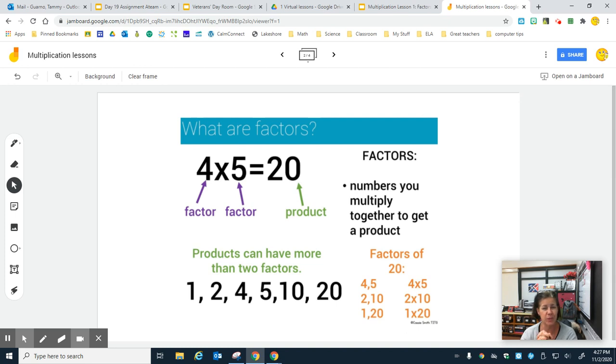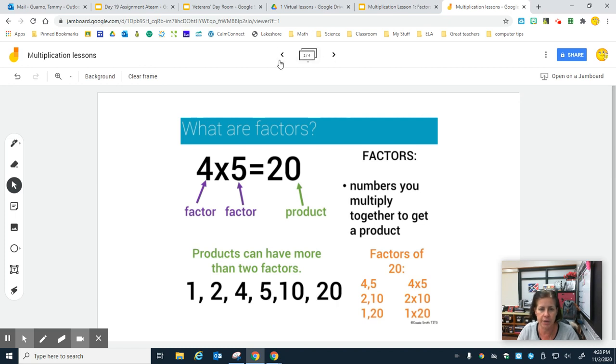So today's lesson, we're just going to talk about and get started with multiplication. What exactly are all these parts to a multiplication problem? So we got to add some names. You know how they like to add fancy names to things. So we've got 4 times 5 equals 20. 4 and 5 are called factors, okay? And 20 is the product. So we got to learn these words. So when you sing the songs to me, 4, 8, 12, 16, you are singing the products of those questions.